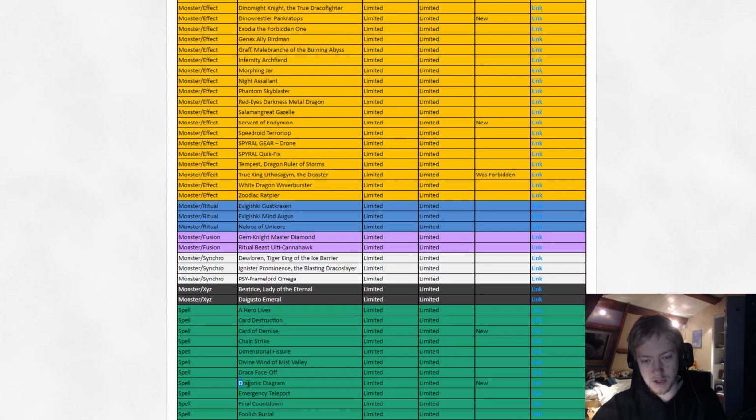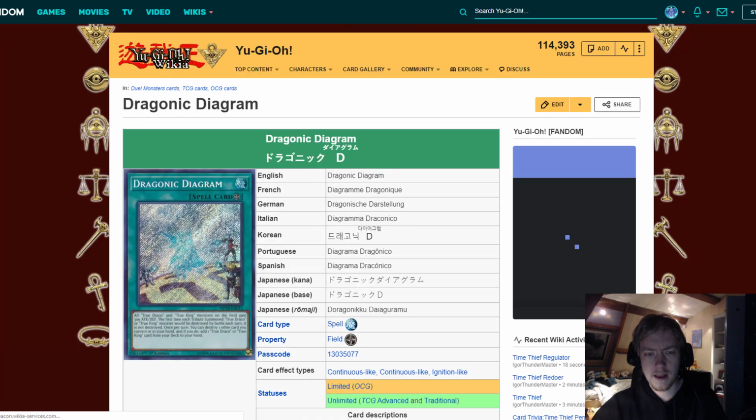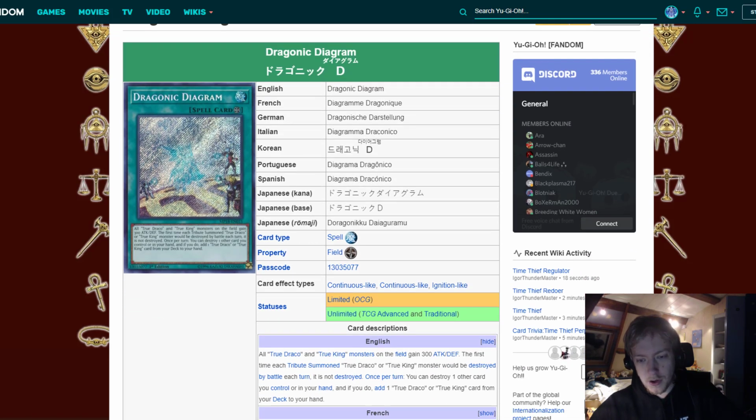Dragonic Diagram as well. I believe that's a True Draco card. Is that the field spell? It is the field spell, yep. Learned a bit about the True Draco cards. Don't know how to play them well yet myself, but I did realize that during my matches using Mystic Mine and the Mystic Mine burn deck, True Draco was a really tough matchup. I haven't won against them a single time. And I guess that's a hit on True Draco with Diagram going to 1.